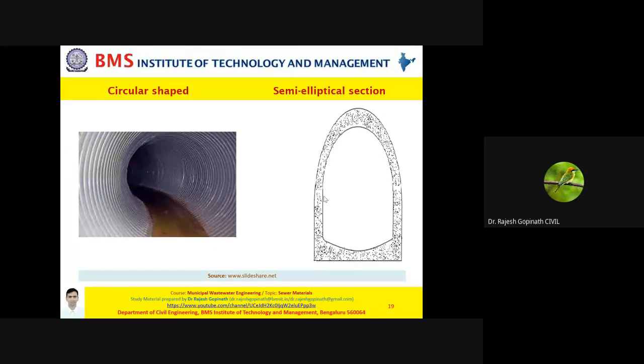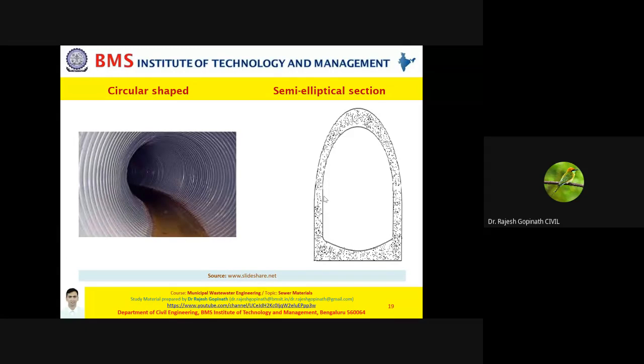But the disadvantage that we need to understand with respect to the circular shape sewer is, if you're talking about dry weather flow condition in a combined system, then these kind of sewers cannot generate self-cleansing velocity. Also, we need to understand these kind of systems are not capable of handling shock loads. So in case your discharge is constant, then only it is best suited. In case the variation of the discharge is very high, then these kind of sewers will not be able to handle them.